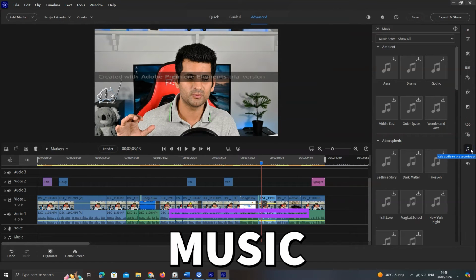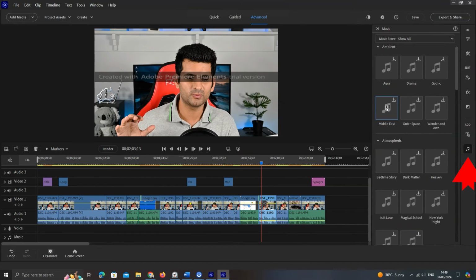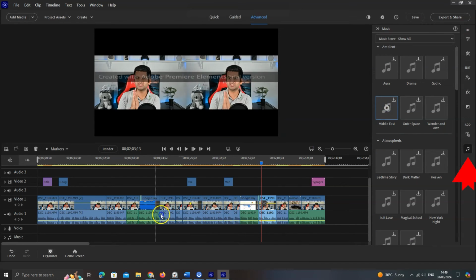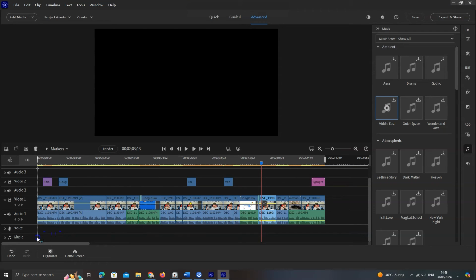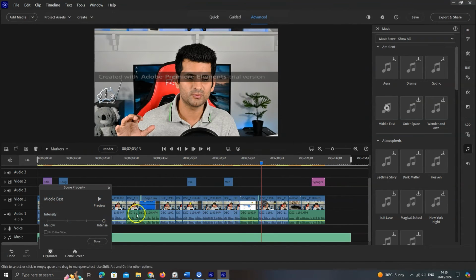We already have music, but Elements offers music clips to add to the project. Just browse the library, and if you like any, drag and drop it onto the music track. We can place it on other audio tracks, but this track has some specific options that you'll see when placing the clip. We can adjust its intensity and check this to fit the entire project.